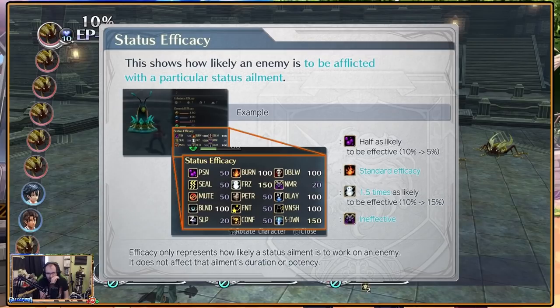This shows how likely an enemy is to be afflicted with particular status ailments, too. So is this for these guys or for the slime guys? Efficacy only represents how likely a status ailment is to work on an enemy. It does not affect that ailment's duration or potency. Half as likely to be effective, 10 to 5%? Okay. That's poison, which is the 50. Standard efficacy is fine, 100. 1.5 times as likely to be effective, 10% to 15%. So it's based on whatever percentage you're currently attacking with, then you add on the multiplicative factor after that.